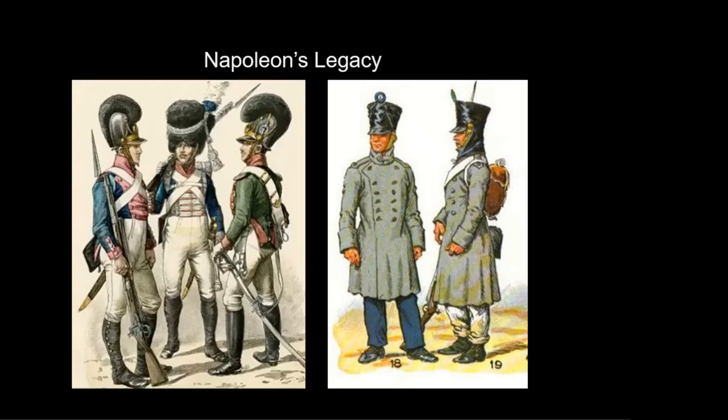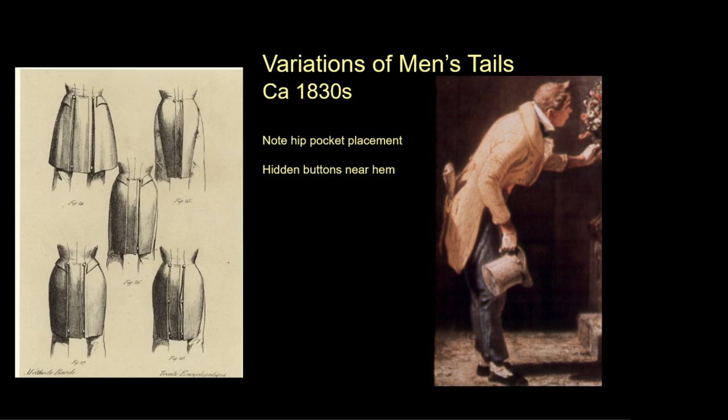In fact, Napoleon's true accomplishment after wreaking havoc all over Europe and North Africa may well be the advances made in tailoring and menswear manufacture. Many historians consider the early 19th century the heyday of military uniform design. By the end of those wars, the monarchs of Europe were all obsessed with how their soldiers looked and spent a great deal of energy having showy uniforms designed. Not only did tailors devise a number of details to satisfy this demand, but also great advances in the mass manufacture of uniforms occurred to outfit all of those armies. Tailors then developed many styles that they adapted to men's civilian coats like the frock coat or tailcoat.